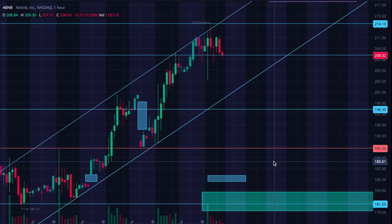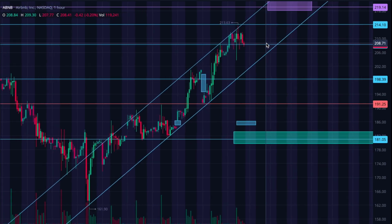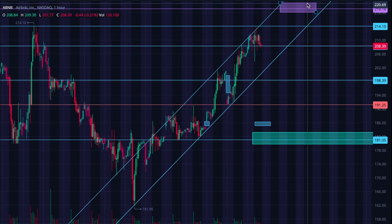if you're able to snatch up a buy there. On the bullish side of things, if it does continue up through this channel, I'd look for it to continue to have support here at 208.33, and then some resistance at 214, establish that as support, and then basically my short-term bullish price target would be this purple box, which is about the high 220s down to 218.